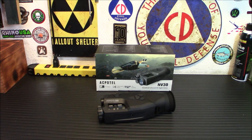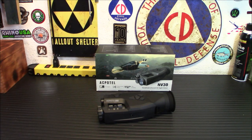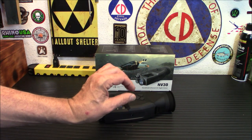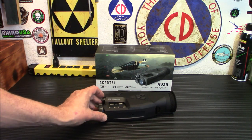So quickly, I want to talk about it. It enables you to record video in 1080p HD. Lots of high-quality photos as well. I'm just going to do video for the demo here because you can get an idea of what the photos would look like from the video. It does feature a Sony IMX night vision sensor. It generates images with less noise and greater clarity, and that is something I did notice. You'll get a lot of pixelation in some of the digital video on some of these other units. It'll be kind of pixelated and grainy. This thing was crystal clear at night, other than me messing around with the focus on it.